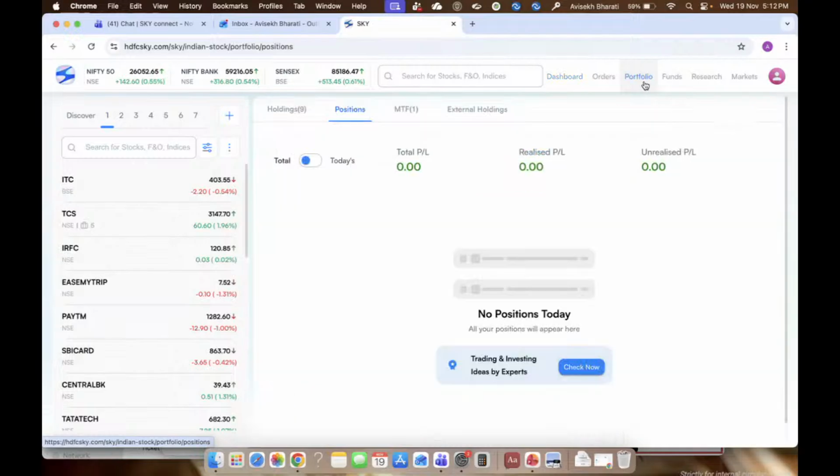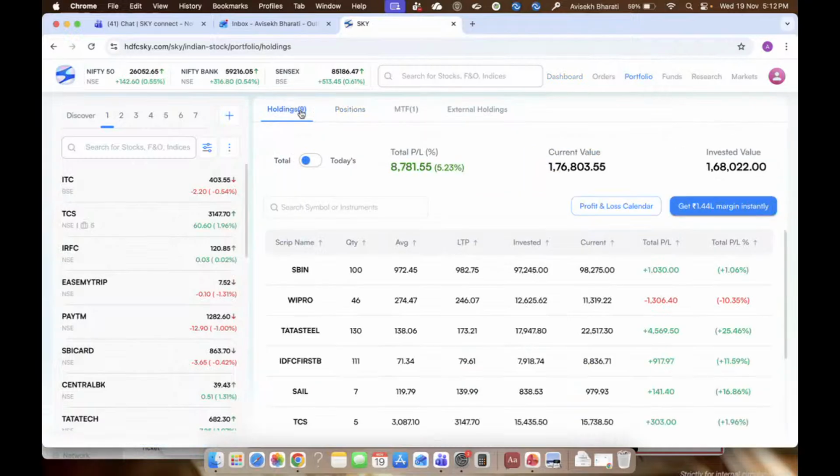Yeah. Now what you do is you go to the portfolio section, go to holdings. In the holdings section, you will be able to see the entire portfolio value that you have. So now you have a current value, you have an invested value, how much you invested, and what is the current value of your portfolio. So against this 1,76,803, which is my current value.